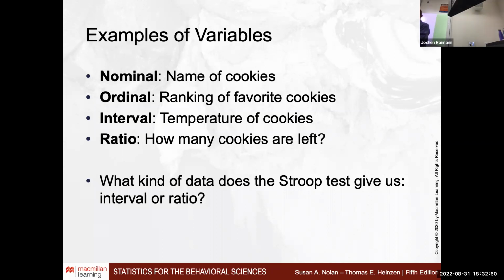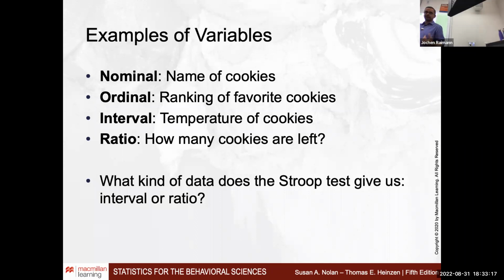So let's think of cookies. The nominal variable to characterize a cookie jar is what is the name of the cookies in that cookie jar? Is it oatmeal raisin? Is it chocolate chip? Whatever cookie you want to think of. The ordinal variable to characterize that cookie would be, is it your favorite cookie or your least favorite cookie?